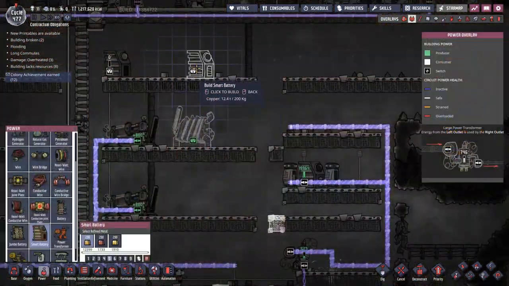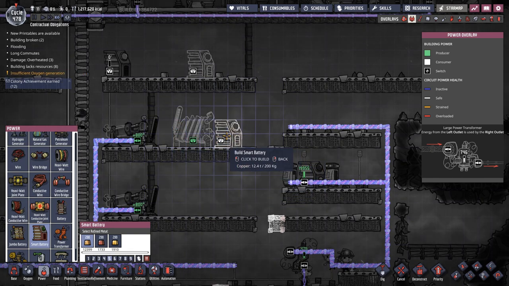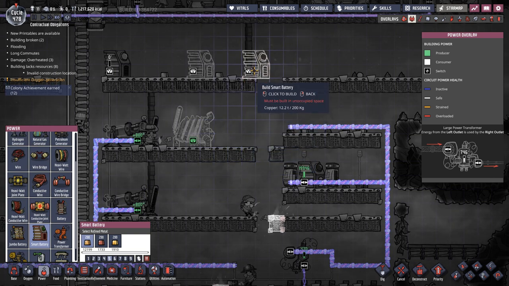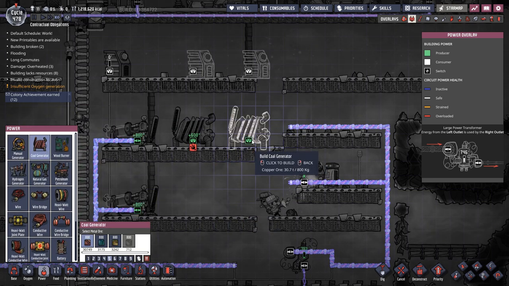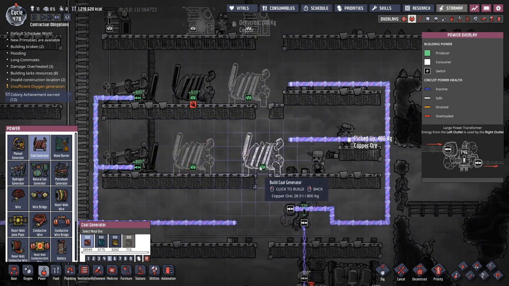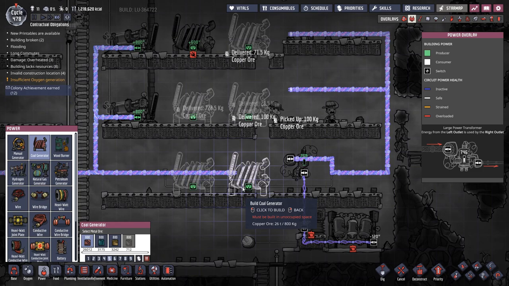So we want a smart battery there. Then we're going to have space, 1, 2. Yeah, so that one's going to be there in actual fact. Where's my coal generator? Coal generator's going to go there. And now I want 6 coal generators: 1, 2, 3, 4, 5, 6.